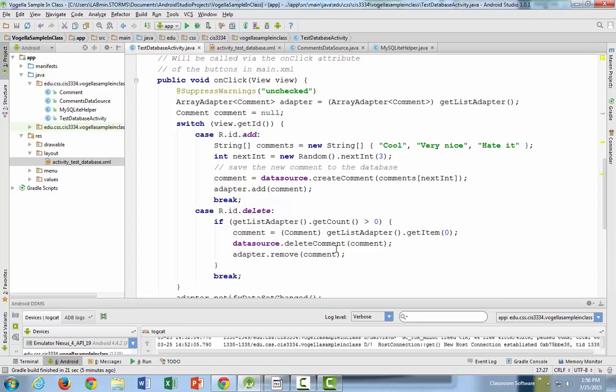With the add button, they declare an array of strings: cool, very nice, hate it, 3 things. Then they pick a random integer, and then they create a comment with this random integer into this array of strings, and then they add that comment to our list.